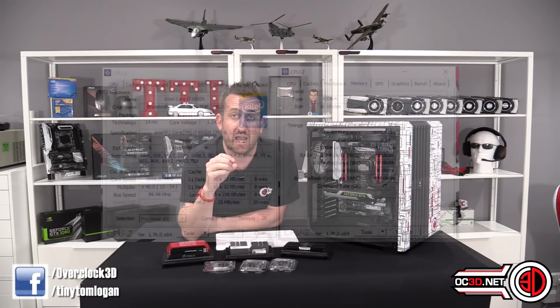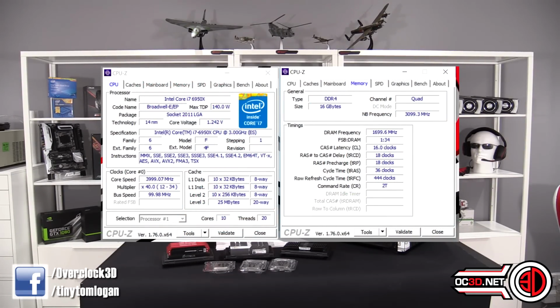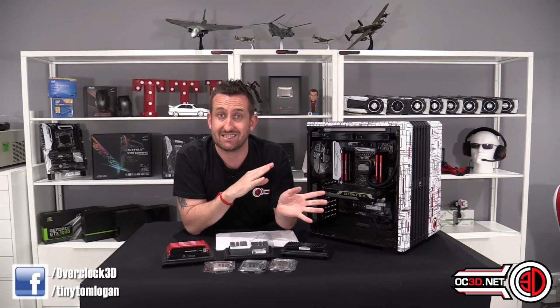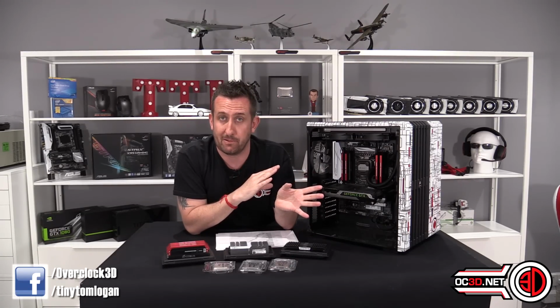With the 6950X though, I then started going up, and I ended up managing to get a 3400 megahertz screen grab. Essentially all I did was select 3200 under XMP, then I went to 3400 and just clicked it in, and it booted fine. It was stable as well, so this tells me, and this is why I've been trying to explain all of this, that the CPU is very capable memory-wise.